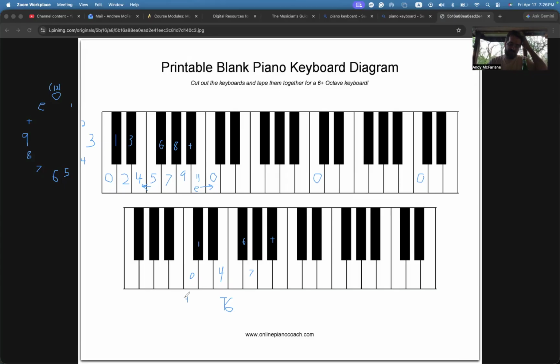Like an inversion, or T0I, and that just meant instead of going up 1, we're going to go down 1, and instead of going up 3, we're going to go down 3. So we're going to do 0, 11, that's down 1, and now we have to go down 3, 1, 2, 3, to 8. So 0, 11, 8.